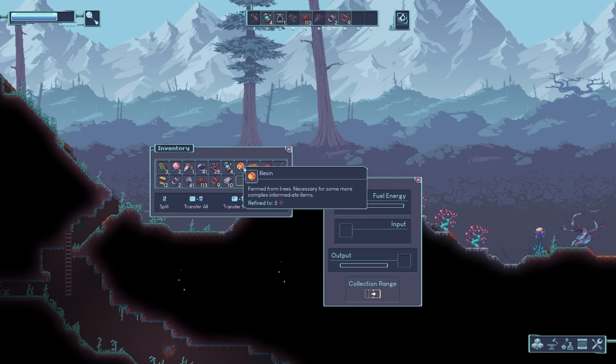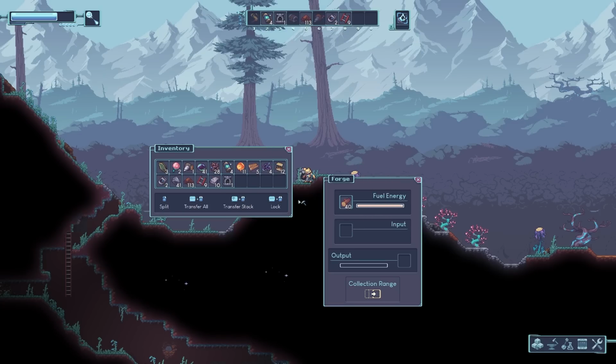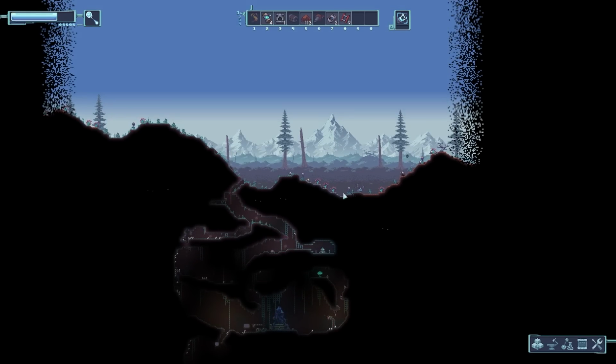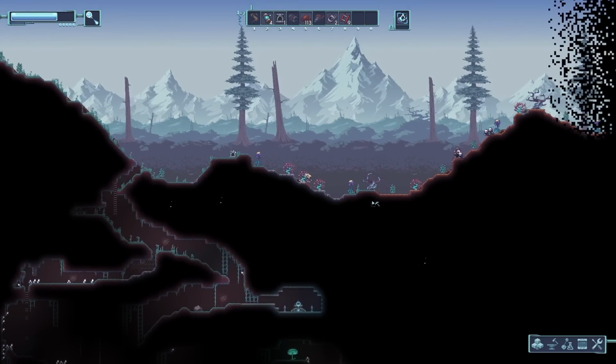Right, let's see if we can refine to biomass. What if I stick this? Oops, oh no, we don't want to get rid of that. Right, can we stick this in here? Can't stick that in there. Void matter. Can we stick void matter in here? No. Oil clots provides 100 energy. No. Refined to soil. No. I think we need to explore to find something mana related. We basically explored everything on the surface here.